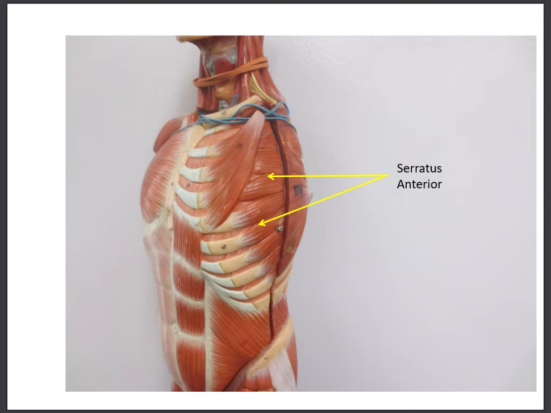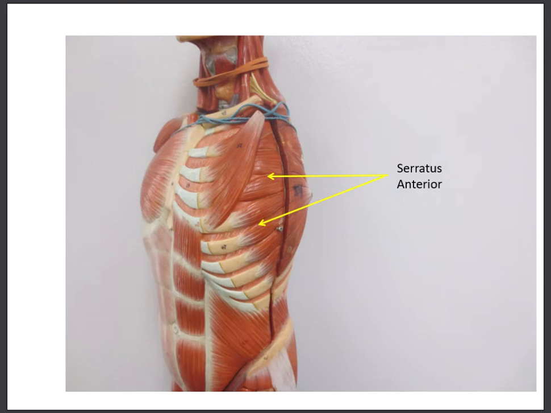When the muscle contracts, it pulls the scapula forward, this way. So say the scapula was back here where my arrow is, it would actually pull the scapula towards the front. So that motion is called protraction. Protraction is the opposite of retraction. So you could think of this muscle, the serratus anterior, as an antagonist muscle to, let's say, the rhomboids and the trapezius muscle that we just did.